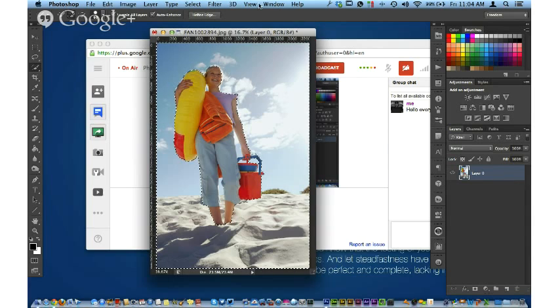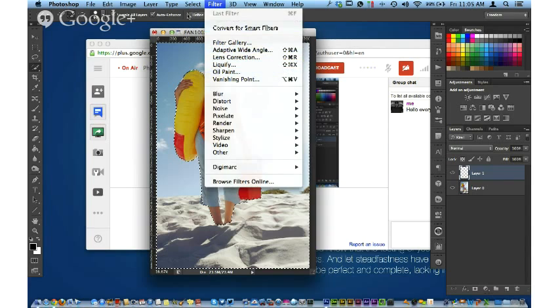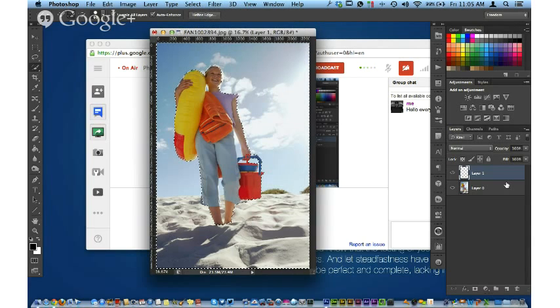Now what I'm going to do is come right up here and create a new layer for that selection. Actually, let me go back. Instead of making a new layer, I'm going to duplicate that layer. So let's throw this layer in the trash, and I'm going to do Command J to make a duplicate layer. So now we have a duplicate layer there, even though the whole thing's not showing up for some reason.